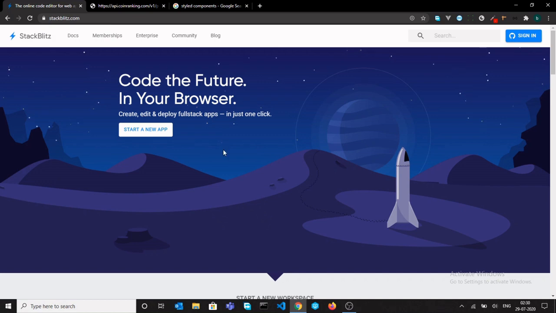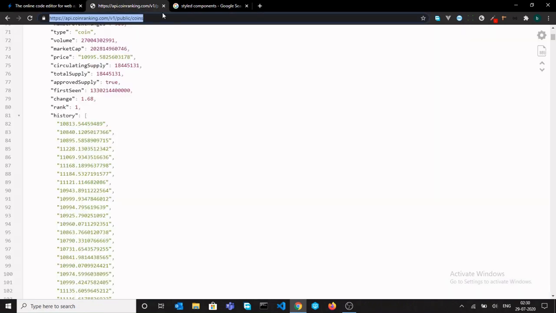To make this more interesting, I've planned to use an API. So I'll be hitting an API endpoint here. I was just surfing through Google looking for public APIs to demonstrate the use of styled-components in React. So I found this cool API, api.coinranking.com.